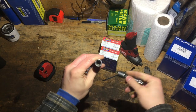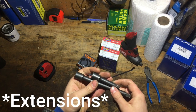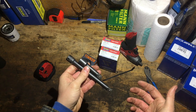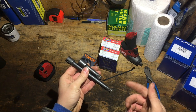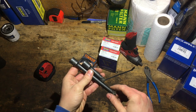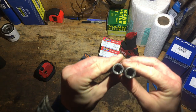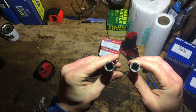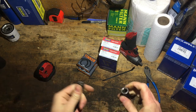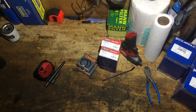I also have these Tekton 3/8 impact sockets — they come as a set. These are the 3/8 versions with the pin detent. Snap-on sells impact extensions too but they have a friction ring, and one of my coworkers who has the friction ring ones doesn't really like them — he really prefers the ball detent. These have held up really well. They're like $13 for the set of three, which is insanely inexpensive for impact extensions. They haven't mushroomed out very badly, they're still in pretty good shape. The balls hold nicely but not too firm. Really good and they're $13 — how can you go wrong.